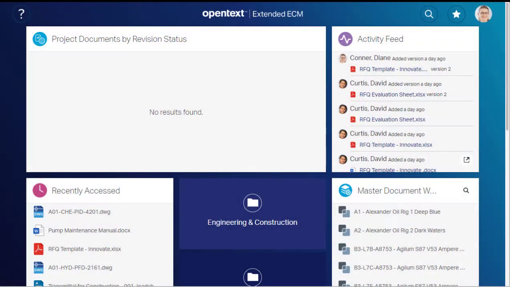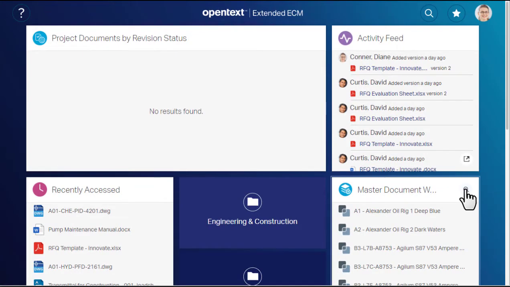In this video, you will learn how to sign out a control document in OpenText Extended ECM for Engineering. You can sign out a document from a master document workspace to a project workspace. A master document workspace contains documents classified with document types. Based on the document's workspace and classification or document type, a revision control is applied to the document. A control document is registered to honor this revision control.